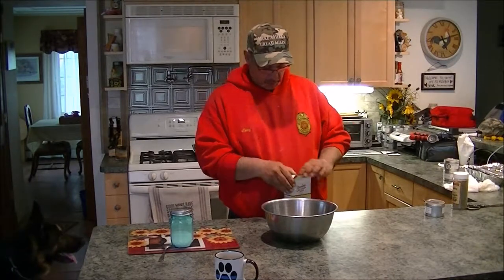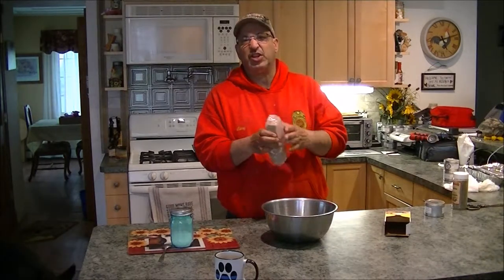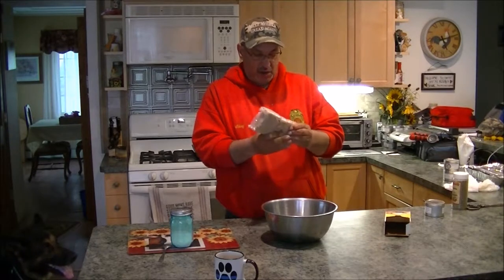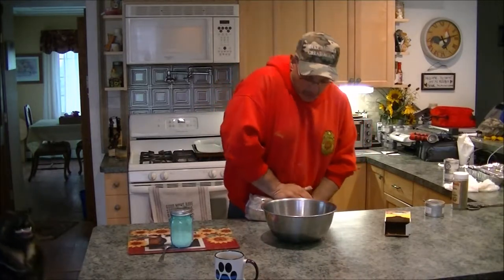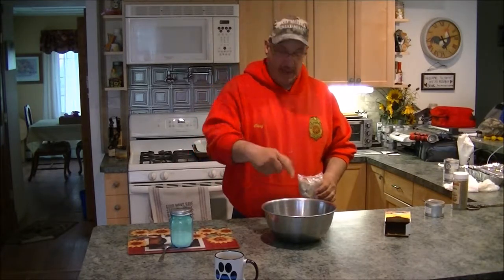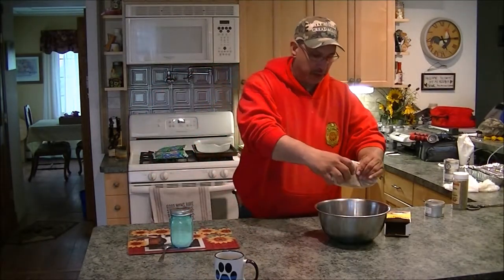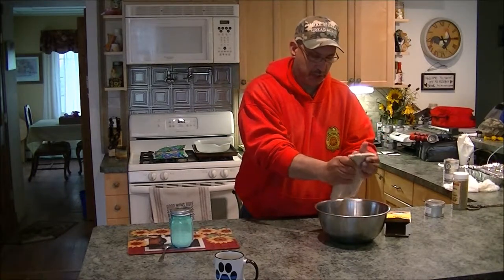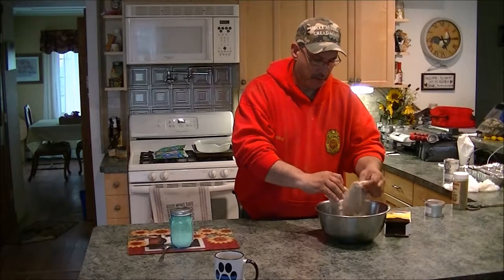I'm going to take some brown sugar — granulated brown sugar, but regular light or dark brown sugar works too, it just gets hard after a little bit. This is a printed package that's never been opened, so I'm going to try to mush it up as best I can. I'm going to put it in the microwave for a couple seconds just to soften it up, and then use a whisk to mash it all in and get it together with the seasoning. 45 seconds in the microwave and it's softened up pretty good. Give it a little more mush, get the bag open, and dump it in with the rub.